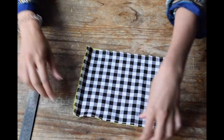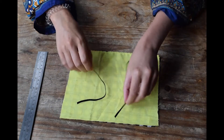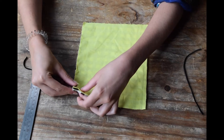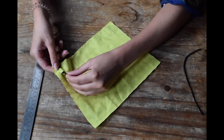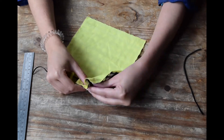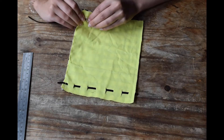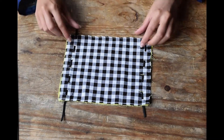Your next step is to bring in your elastics. You should have two pieces of elastic. Take one for now and weave it in and out of the little slots you just made — down through one, up through the next, down through the next, and so on, all the way along. Then turn it around and do the same on the other side. These are thin elastics I bought online — if they're too thick, they don't sit around the ear properly, so make sure they're quite thin.